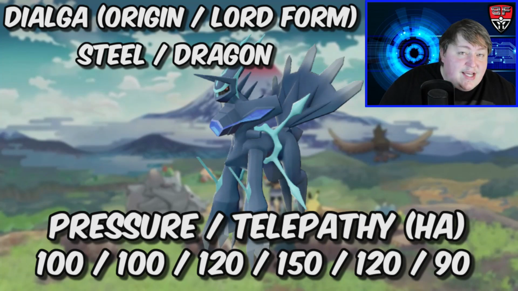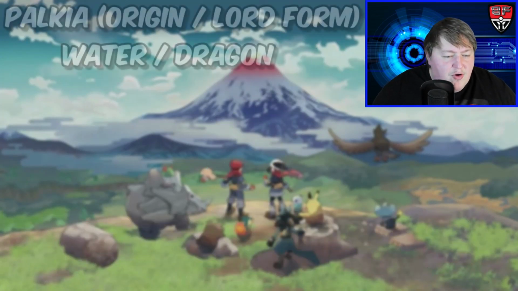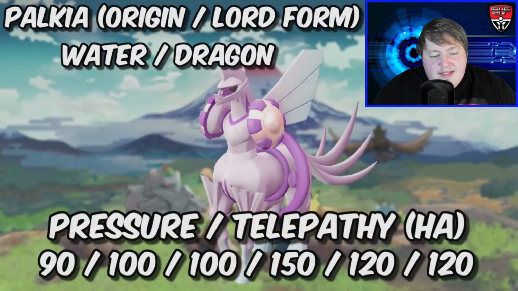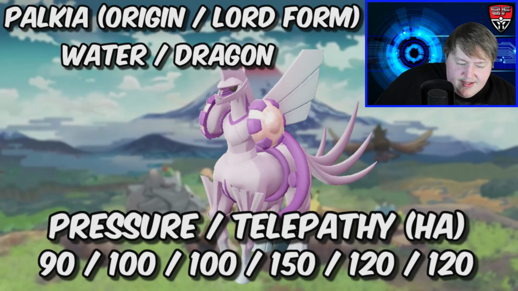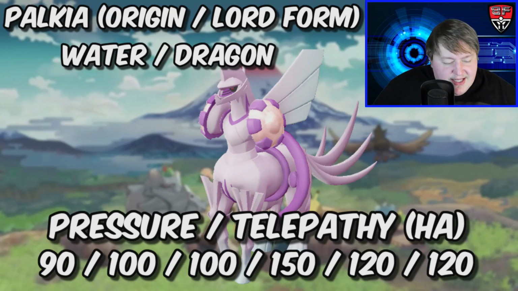I'm hoping that Dialga is going to be a threat again in VGC, but we don't know for sure. Seeing those extra points really makes it interesting and makes me want to try it again. Now, obviously, Dialga has a partner in crime, and that is Palkia. This is going to be its Origin Forme. It is Water Dragon. It has no arms, unfortunately, which we don't really know what's going on there, but it's still very interesting looking. It still has its wings, and has some tails now, which is curious.